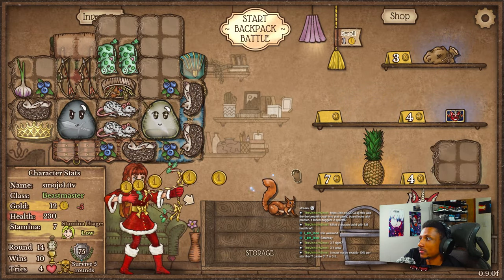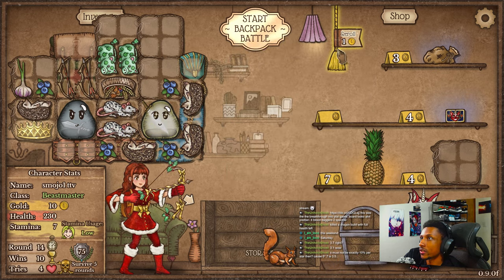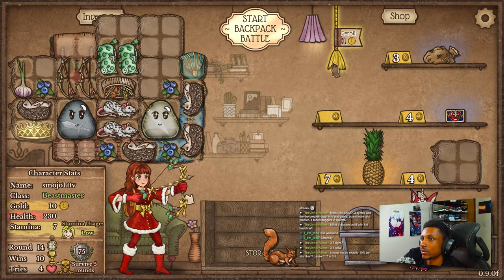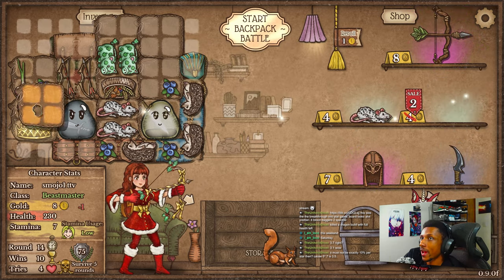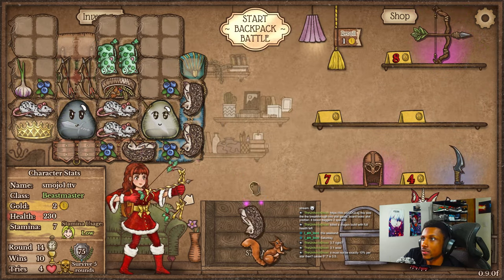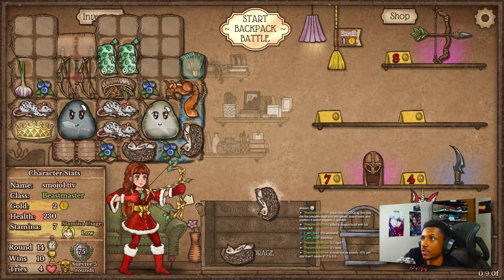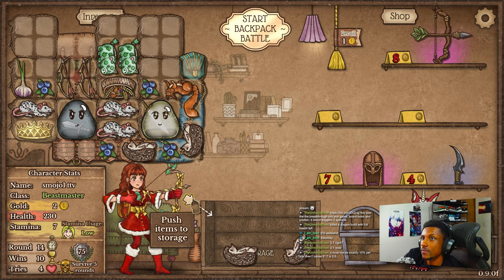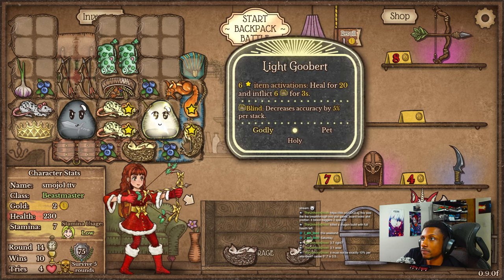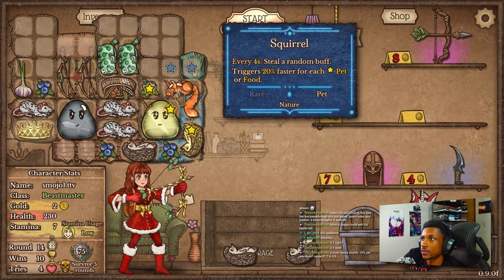Roll. Oop, squirrel. Swirl is faster than hedgehog, though, so we'll have to keep that in mind. Rat. Let's put the rat there. Squirrel can go here. Yeah. Squirrel can go there.